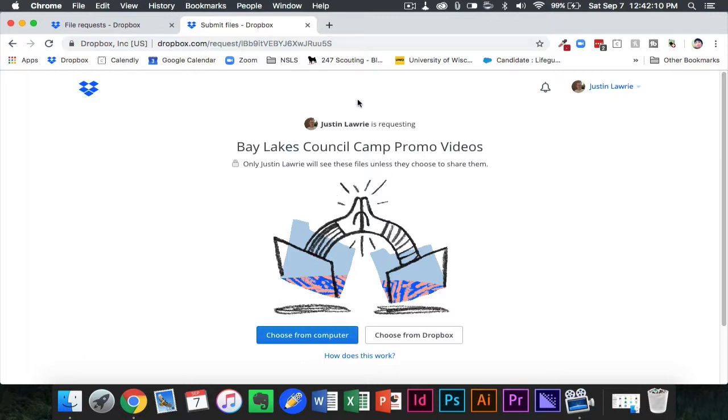So this has saved me tons of time in the long run because I'm no longer having to hunt down files from people. I'm not having them email it to me, and this also eliminates the need to email the file, because if the file's too big to email, it's sometimes kind of hard. This eliminates that issue altogether and allows me to focus on what I need to focus on and them to be able to get me what I need in a timely manner.